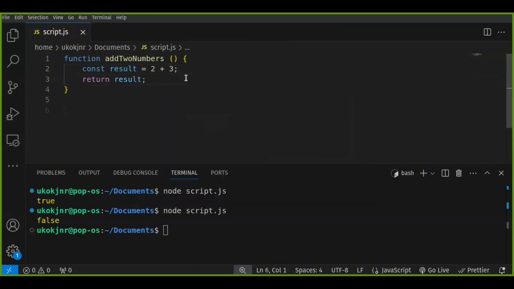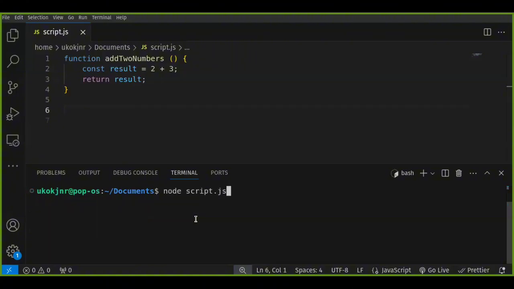Now what is happening here is I just have a function that I call to add two numbers, but the two numbers are hard coded here, right? And then I'm returning the result of those two numbers simply. Now, if you run this script, nothing is going to happen actually. These numbers are not even being added. But the compiler, or the interpreter, the runtime environment knows that you've written this function.